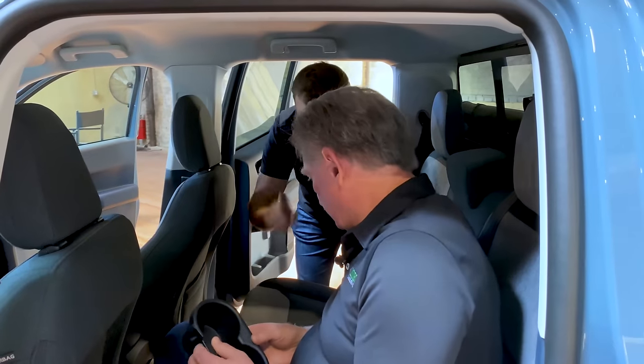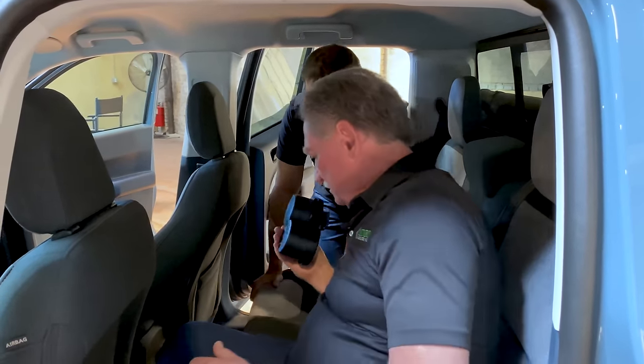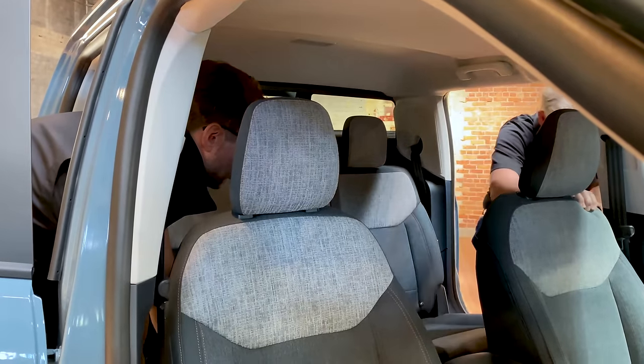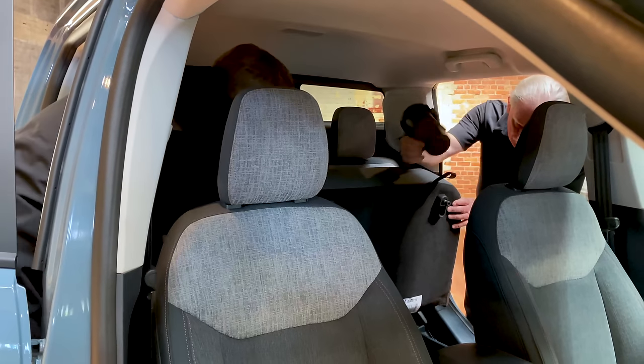And what's really cool is the relationship, what you're holding in the hand, with what's underneath the seat also. Oh, really? So let me show you that. Let me get back out. So again, back to easy out too. Small item storage. Oh, perfect. We've got these really big bins.